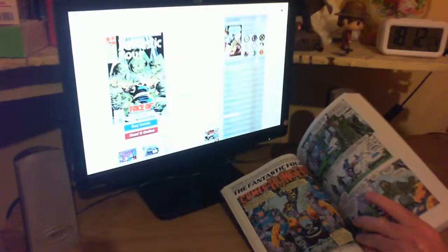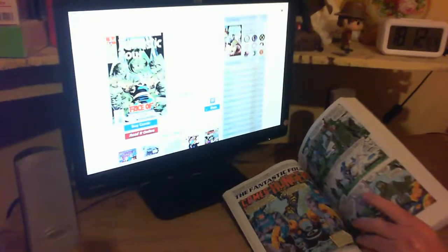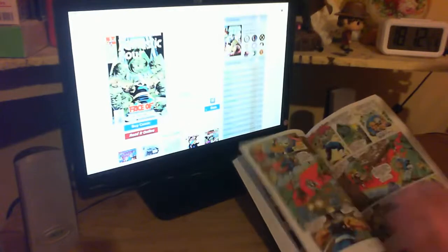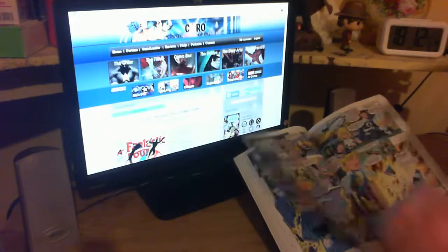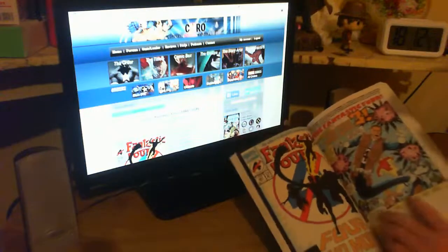Give the page a second to catch up. Website, come on. Yes, there we go. So that goes on to 381. We flip through the comic. Doom. I see Sue there in that ridiculous bikini outfit thing that she wore in the 90s for a while. Maybe I'll like it when I get as far as it, but I doubt it.